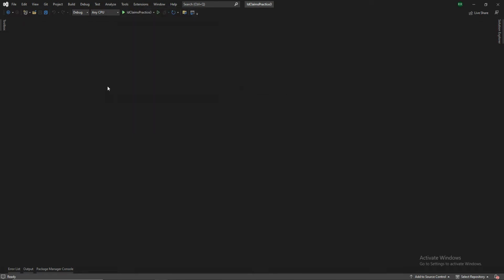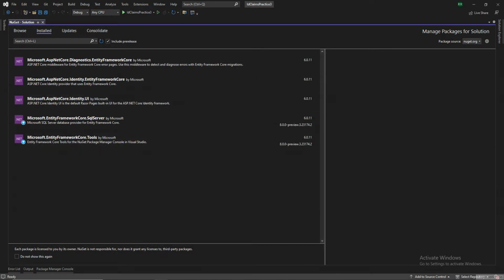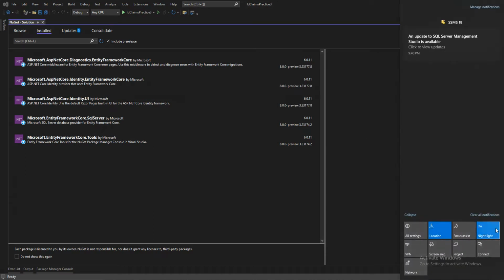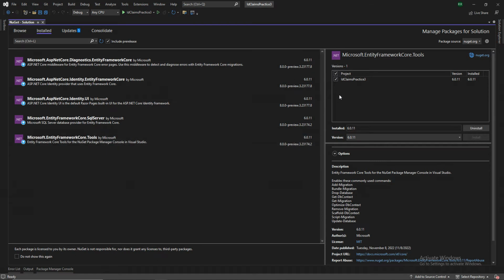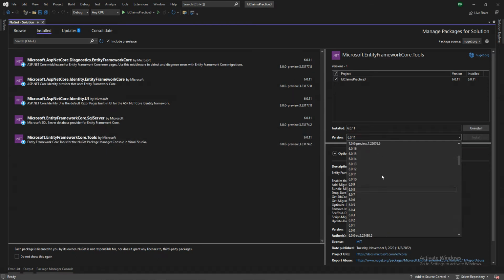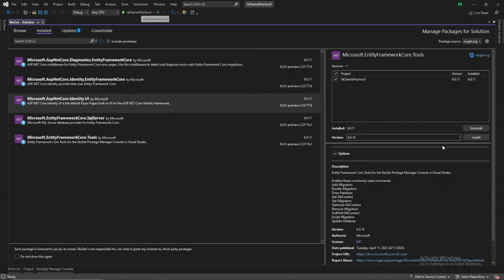We already have a couple of NuGets installed when we created the project. However, those things are not up to date, so we will have to update them to the latest version of whatever version you are using in your .NET Core project.